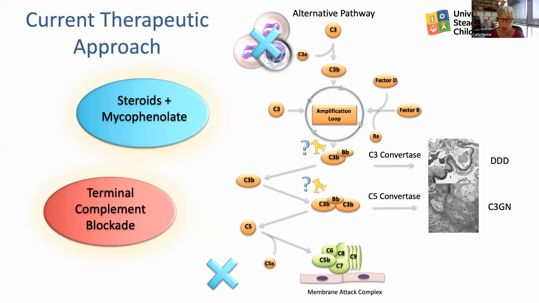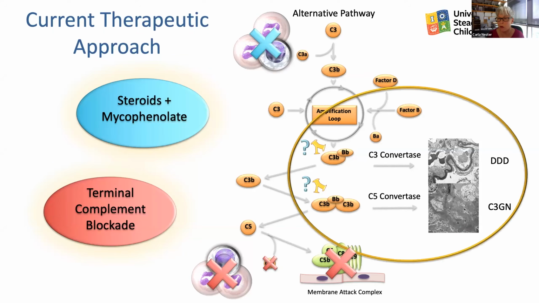How about terminal complement blockade? Well, now you're blocking the terminal pathway. You may not be blocking the C3a anaphylatoxin effect. You're blocking the terminal pathway. So that actually may bring some benefit, take the Glossen group, for example. That may be what needed to be fixed in that 33% of the Glossen group. What you're not doing, as has already been mentioned to you by Dr. Kavanaugh, is that this activity at the convertase level or at the amplification loop is not being affected by any of these agents, presumably. So that's why someone might think to move forward to these targeted agents.